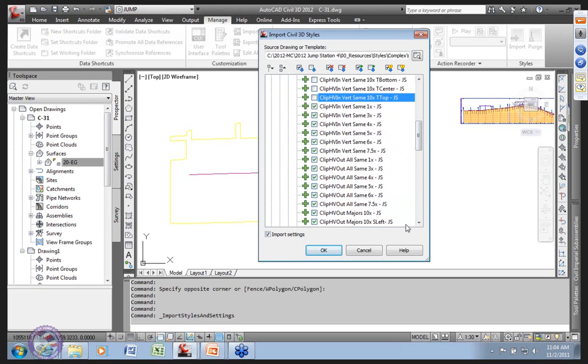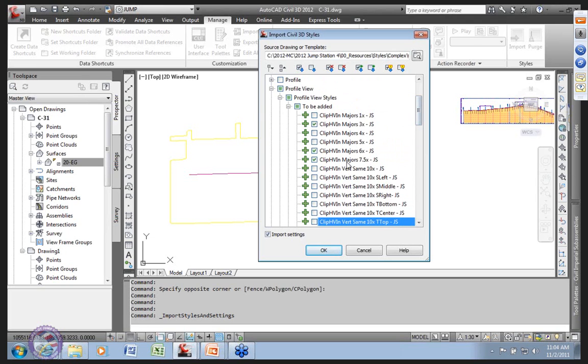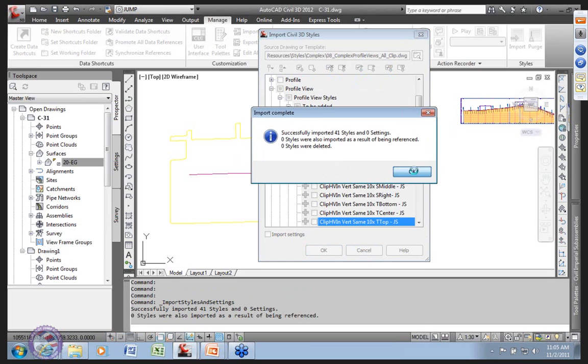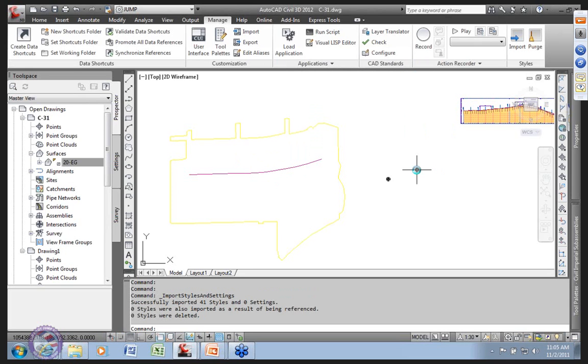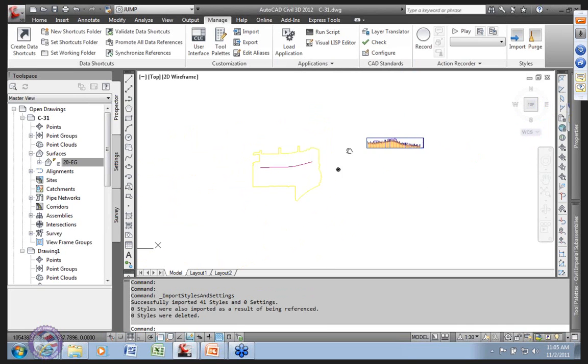So you can selectively pick out what you want to add into a template using this device. You do want to make sure you don't import the settings. And we could say, okay, it'll add some more. So now we have a sexy new template or drawing file that's got all the support for 30 scale because I thought through my problem and decided to import it.